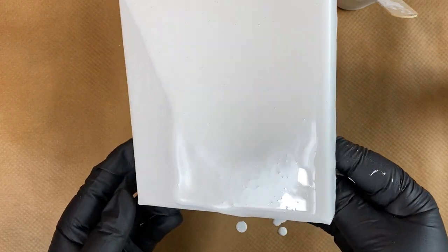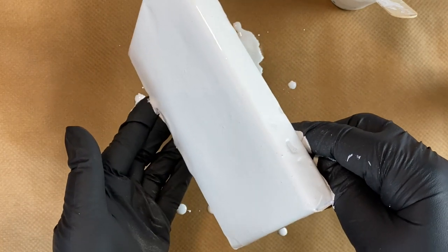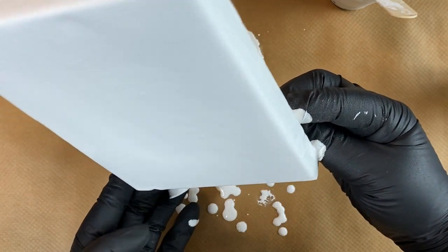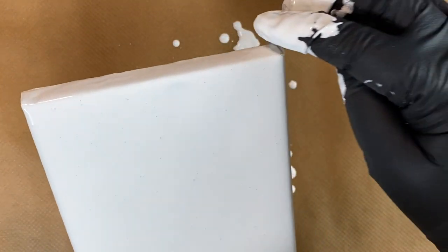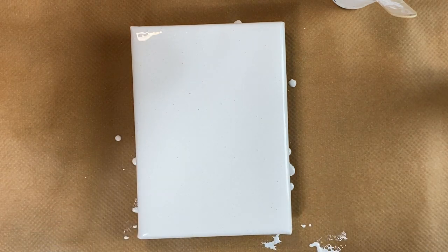While I'm doing that, I just want to say thank you so much to my lovely paint pouring community for all the messages asking where I am and if I'm okay. I did appreciate every single one of you that took the time to send messages — it really helped because I was feeling pretty low. It was just nice knowing that there were those of you sending messages and thinking about me. Things are on the up again now, so I'm back to my paint pouring and my lovely little community that I've missed so much.